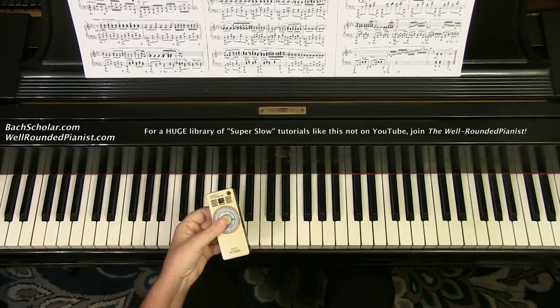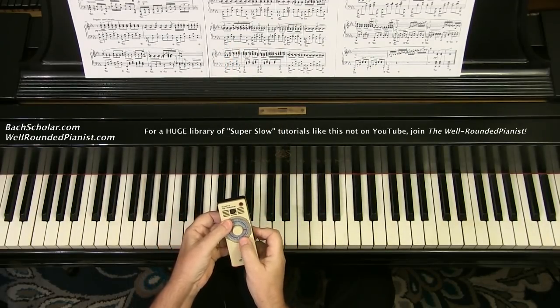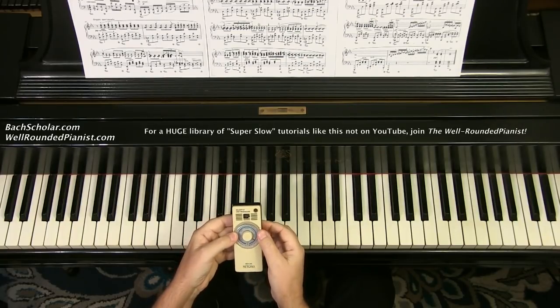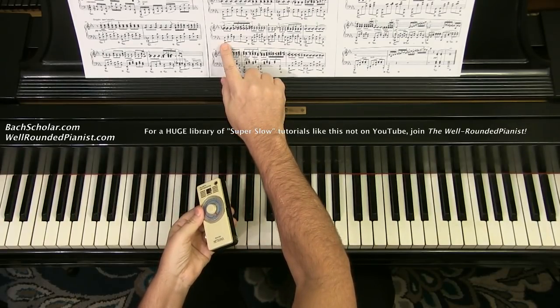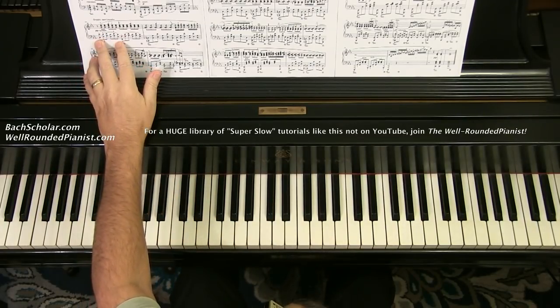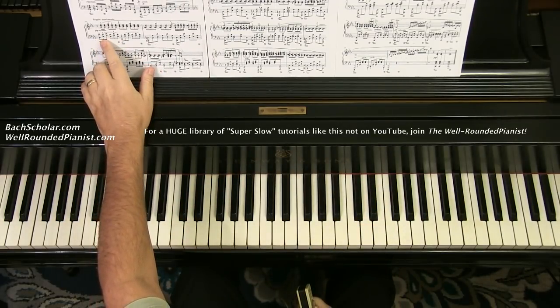Then go up to 144, that's equal to 48. And then go up to 168, and that's equal to 56. And then up to speed would be about 192, which is about 63 or 64 per large beat. That's about up to speed. I don't think you want to be somewhere between 60 and 70, probably, I would suggest.